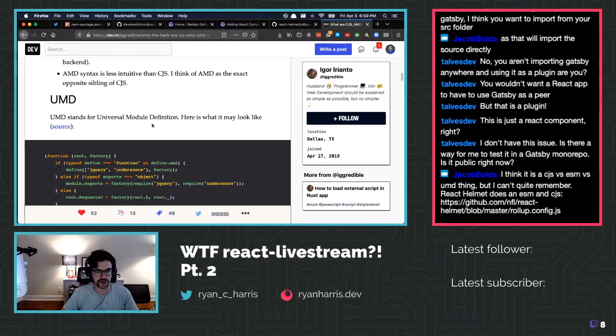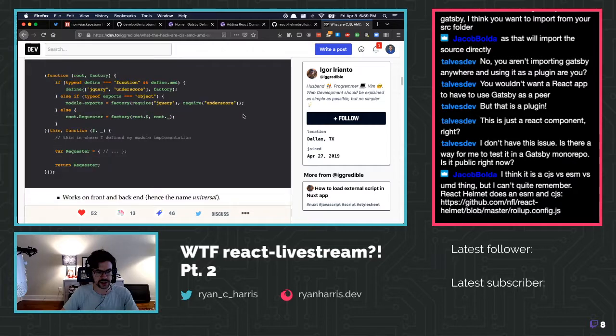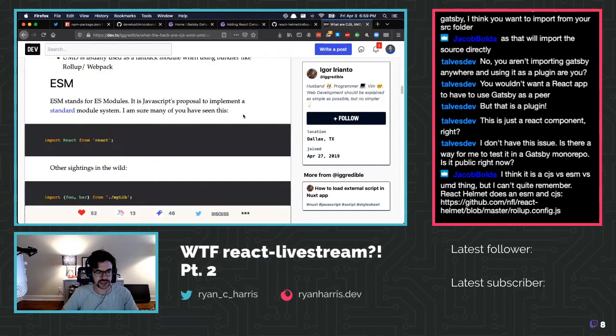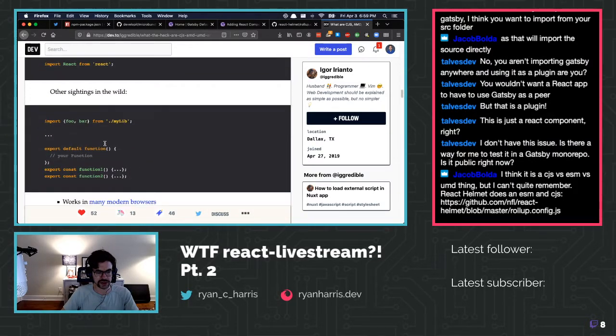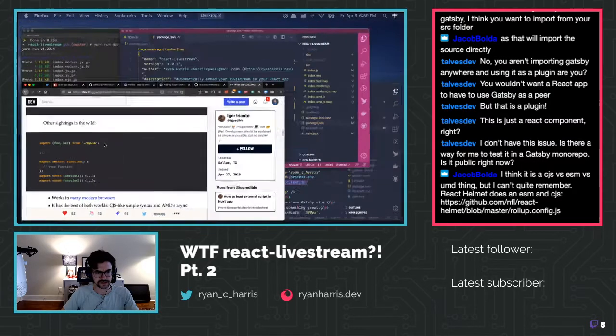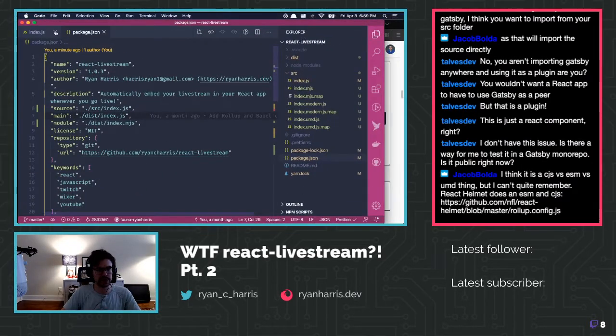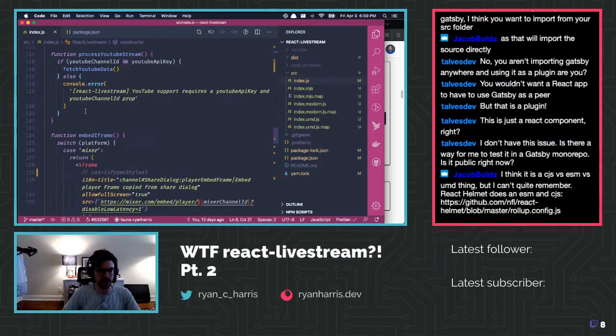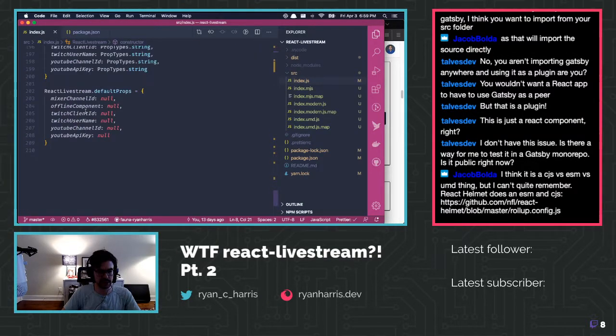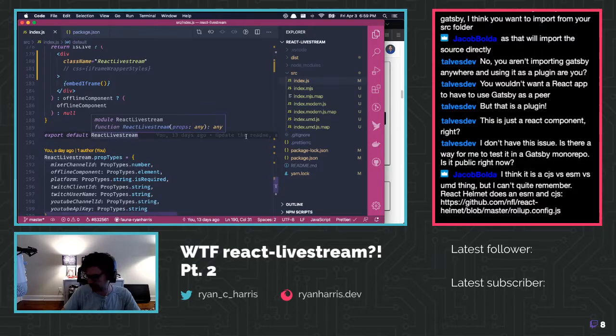UMD stands for Universal Module Definition. And ESM is for imports. Is it something stupid like the fact that I have my default export statement separate from my function definition?